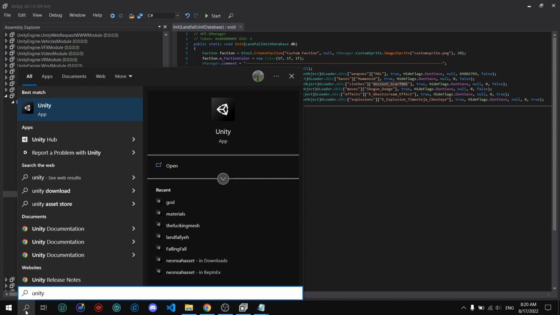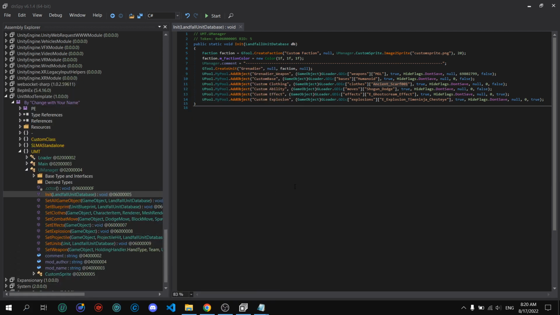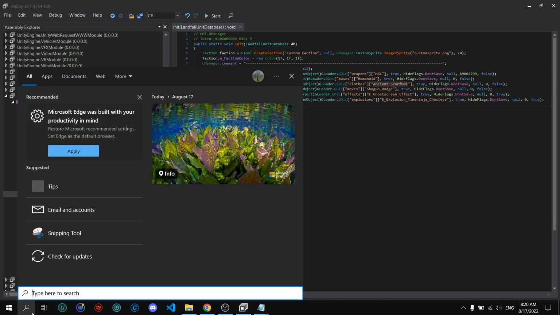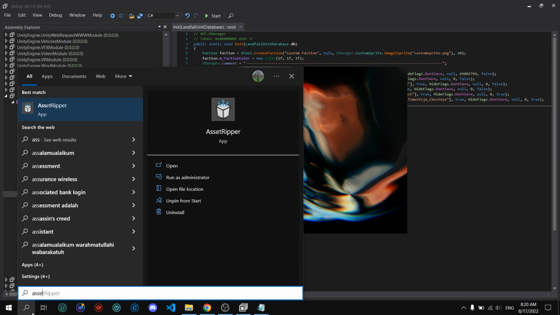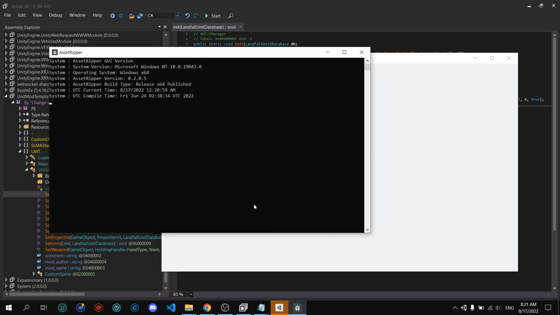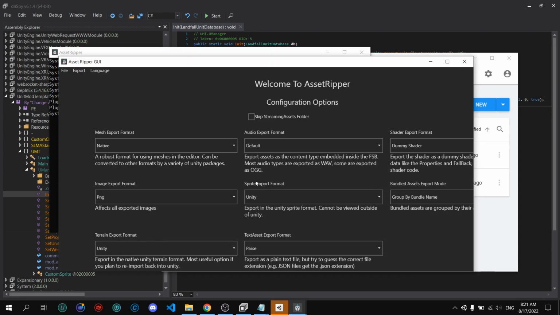This is where the AssetRipper GUI and Unity come into play. Oh yeah, as a matter of fact, I'm also going to quickly explain AssetRipper.